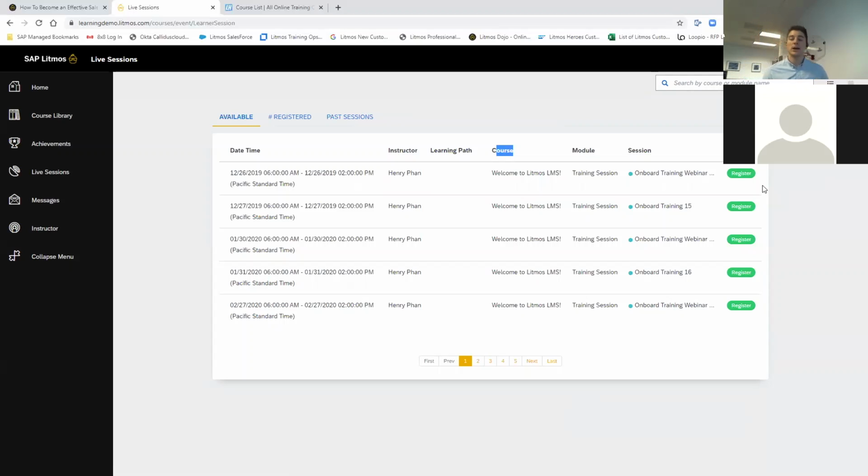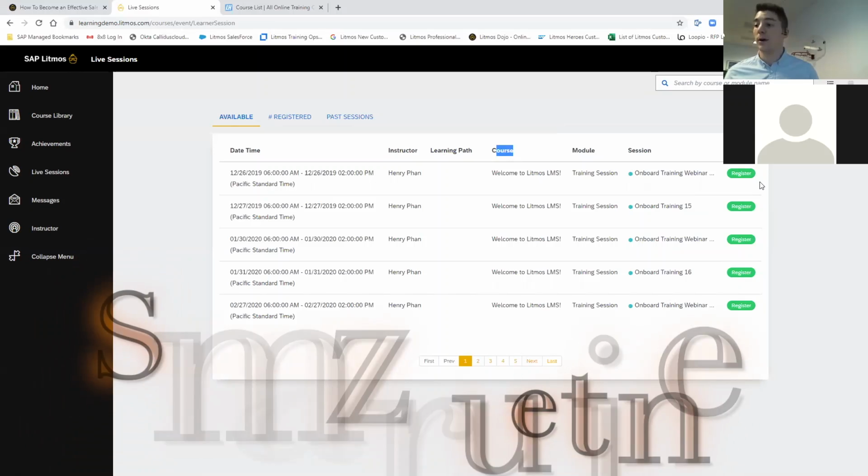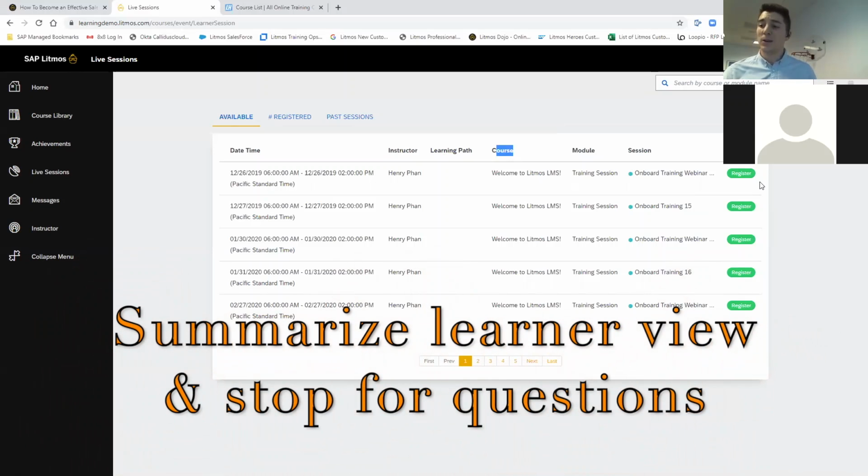But this is really the bulk of what I wanted to show on the learner side of things. Hopefully the really big takeaway is that it's a very intuitive system. The majority of your learners are simply going to access courses by clicking on the link that they get in the email notifications. So there's essentially going to be one click that they have to take to get to the course. It's not confusing how to find anything in the system, and hopefully that came across pretty well, because it is definitely something that a lot of our customers have let us know they appreciate about the system. Do you guys have any questions about the learner side before I move on to the admin side of things?